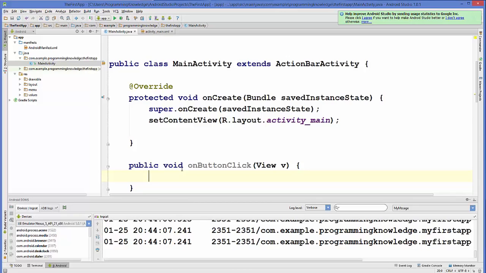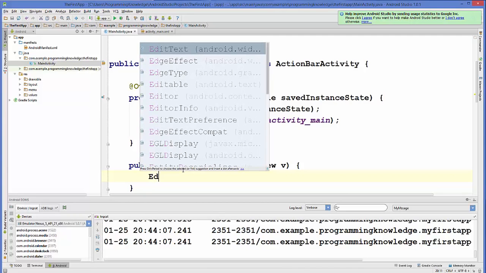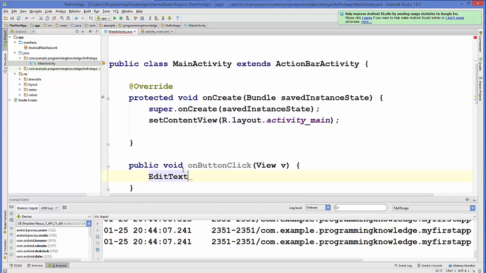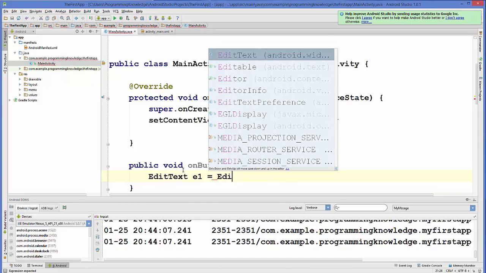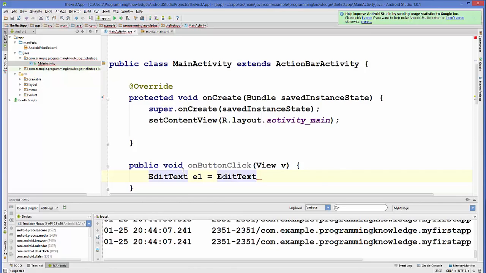Now inside your function or method you just need to write EditText because we are using this, and then we will name our variable, for example, e1 is equal to, once again, EditText, and we are going to find our EditText by its ID.